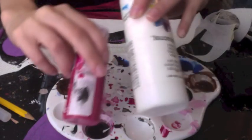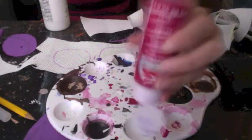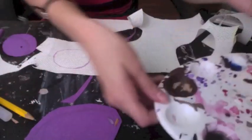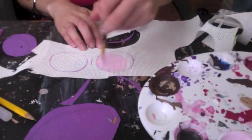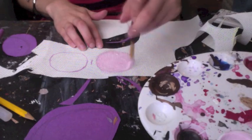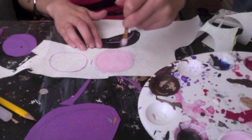Ta-da! It's a painting palette! So I don't think I really need to tell you guys how to make pink, but whatever color you're going to be using, and just paint up your eyes. Do it right on top of your desk so that the paint falls through the little holes and gets on important stuff. Make sure you don't have a piece of paper laid down.